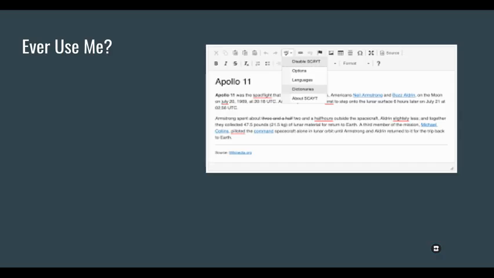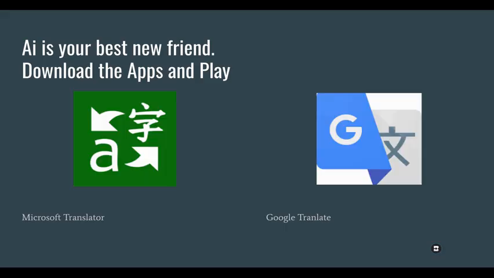But before we get there, let's go to another AI that you've been using for years that's probably on your phone. You might use it often, you might use it rarely, you might have used it a few times and never again. And that is Google Translate. We're going to highlight two programs, and all I'm going to say is download them. Go to the App Store for Apple, or the Google Store, and download both Google Translate if you don't have it on your phone, and also Microsoft Translator.